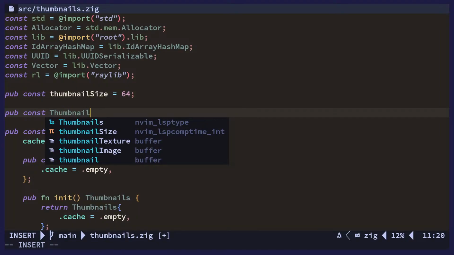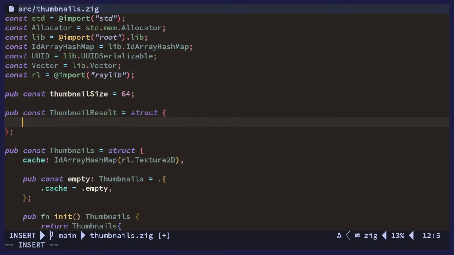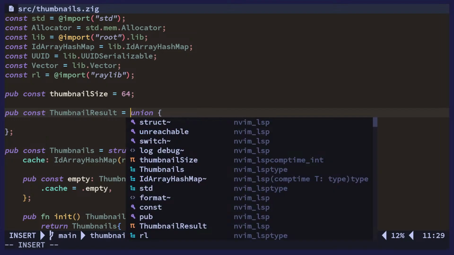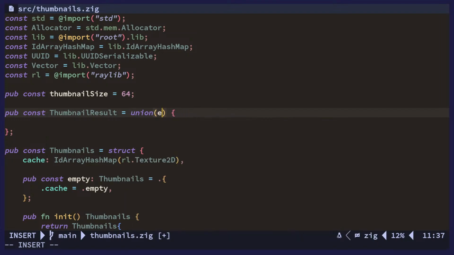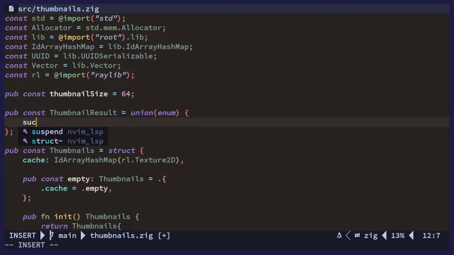Thumbnail result. And this, I guess it's a union, like an enum union. And so it would be success, I guess, and that would have the texture.